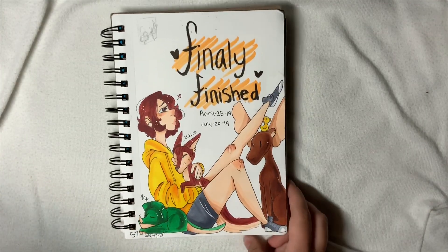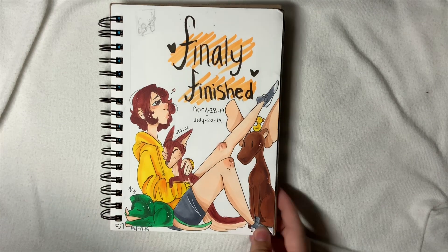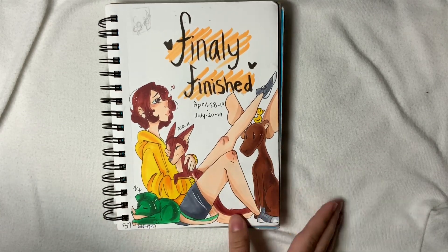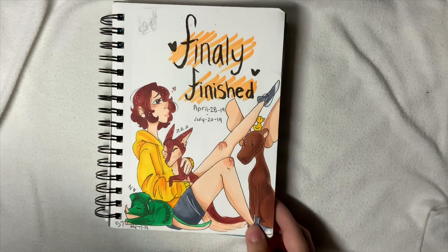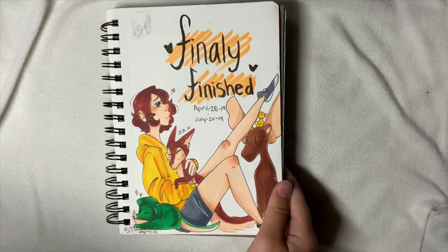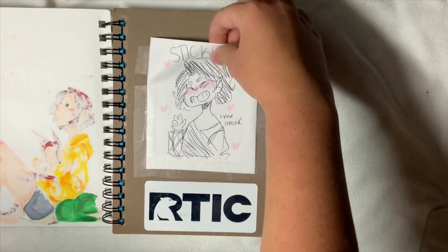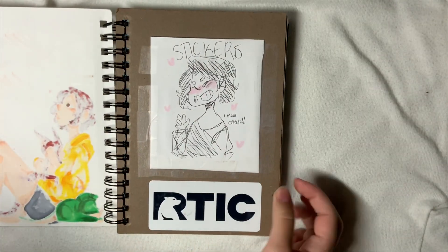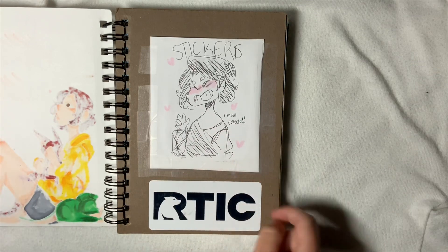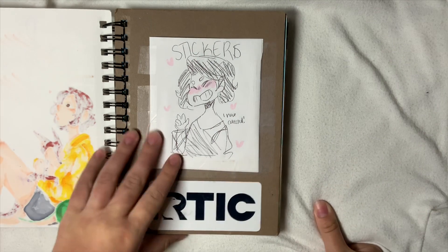Then the last piece, which I love so much — Irene holding Toffee. The anatomy on the legs doesn't make sense, but we're working on it. I just love this drawing. In the back there's a little pocket I made for stickers I collected throughout the sketchbook — they're not in here anymore, they're in my new sketchbook, which I'll show you because I love the cover so much — I painted it.